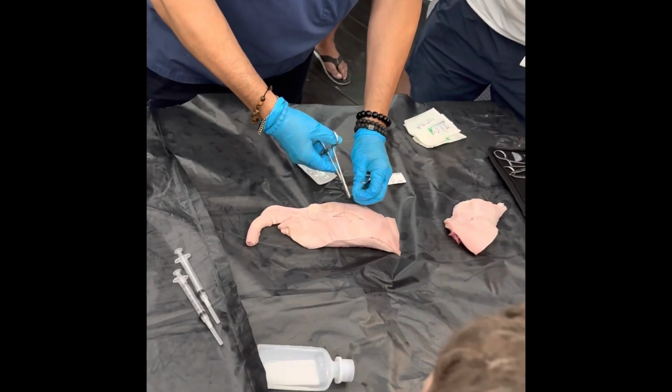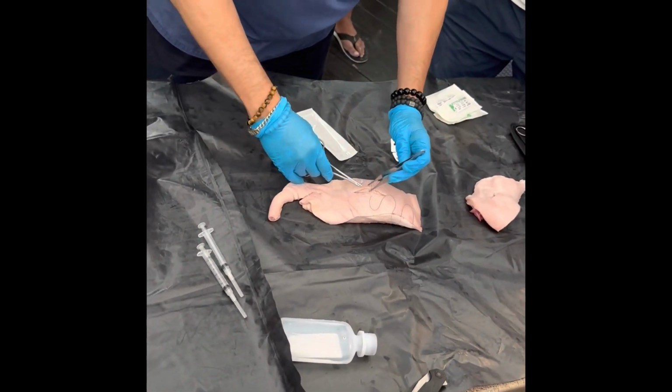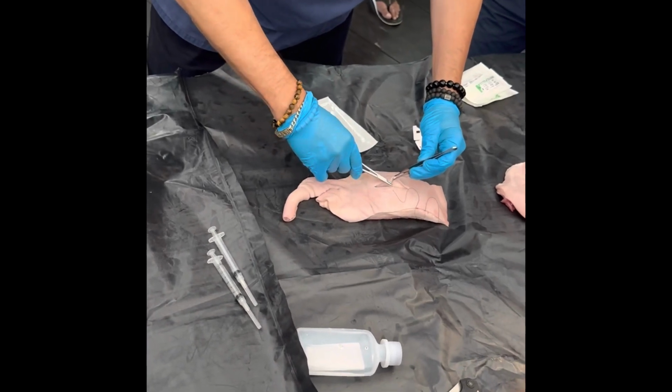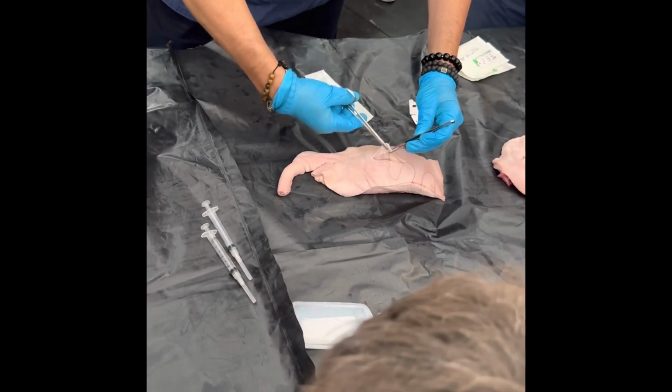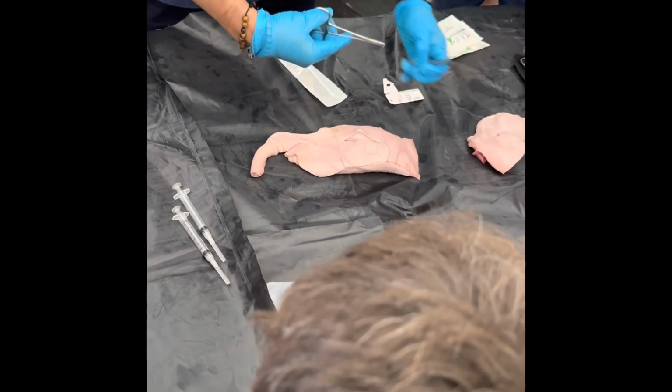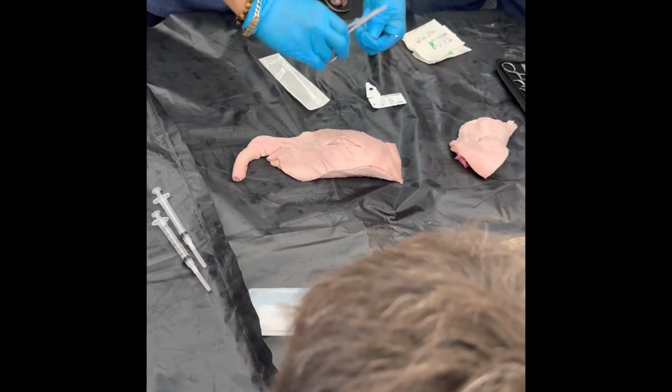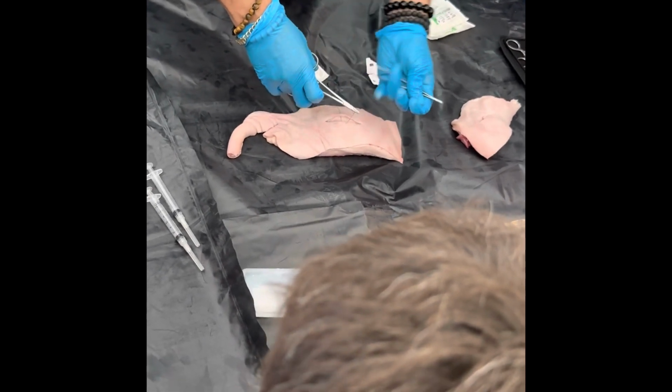Okay, grab, grab. You notice how far I'm going in? You can go that far. Remember what I showed earlier? You're gonna pull, so you don't waste a whole bunch of thread. One, two, grab.